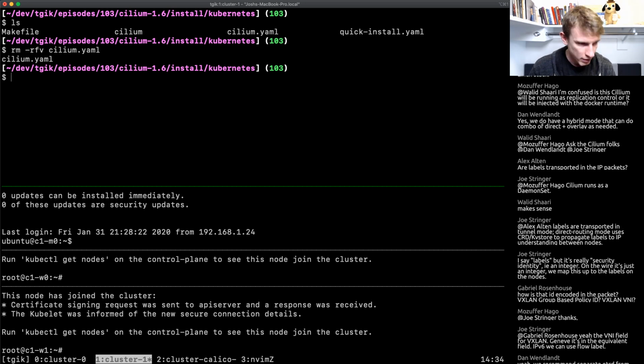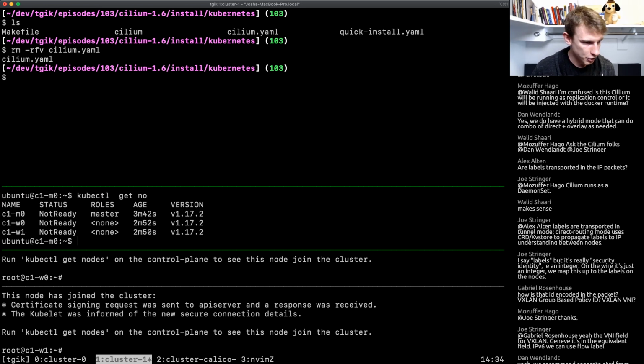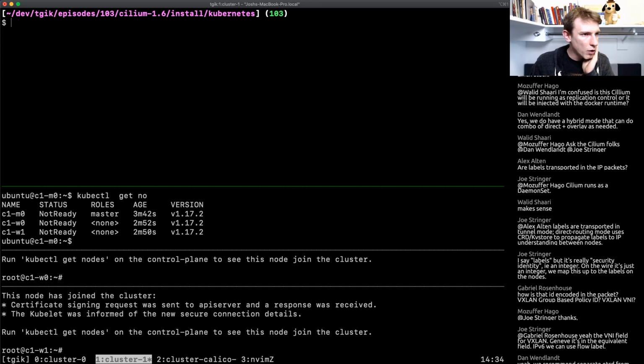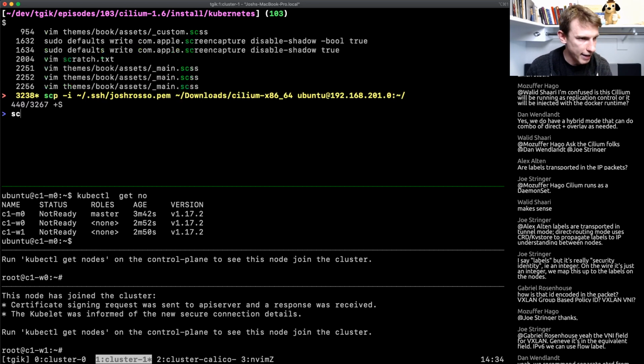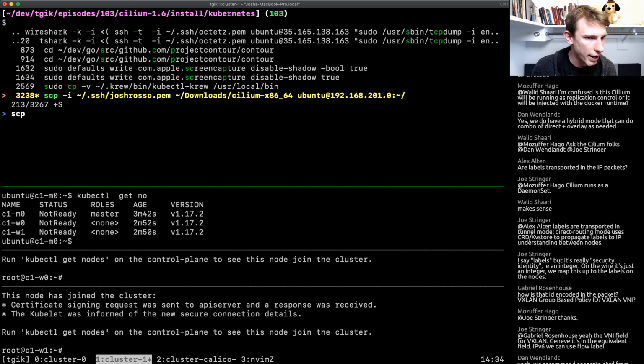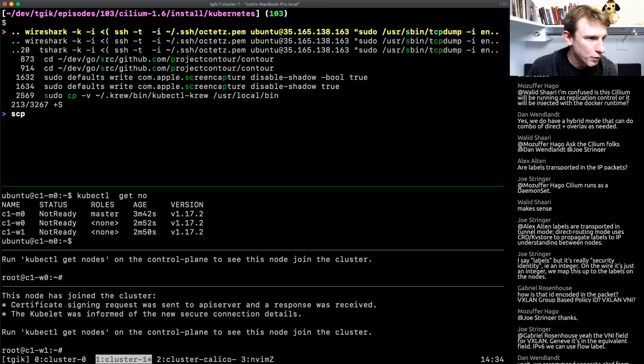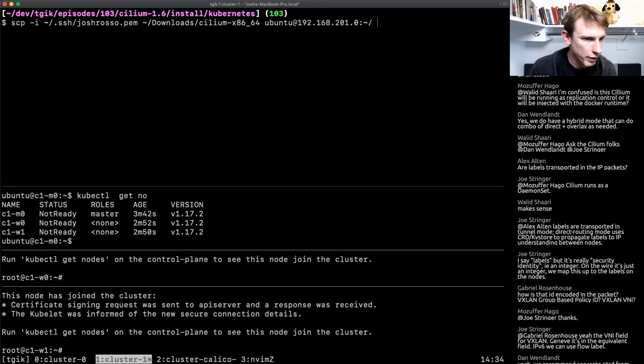Another thing that I should probably do, if we just do a quick kubectl get nodes, let's make sure kubectl's working. Okay, so we've got 3 nodes there, right? Looking good. We've got a master and we've got 2 workers. That is exactly what we want. So now let's get that config from my host. So I'll SCP that over. Of course, I don't have a really simple, quick one available, but that's okay.